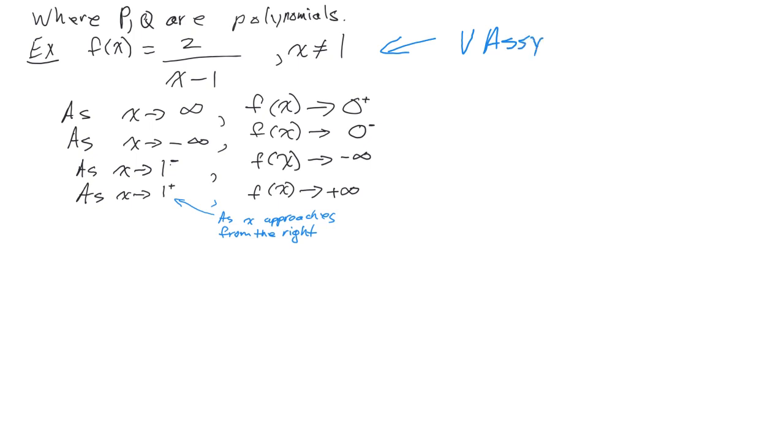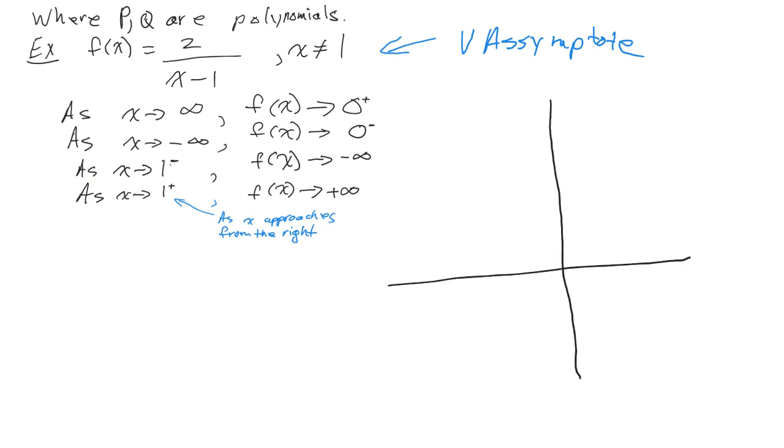Uh-oh. Spelled that wrong, didn't I? Asymptote, right? Now, a vertical asymptote literally looks something like this. You've got your line, and you find x is equal to 1, and then all you're doing is drawing a dashed line to represent that this is a set that the graph cannot touch. So the asymptotes are lines that the curve approaches, right?